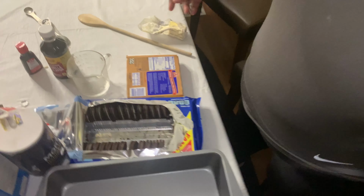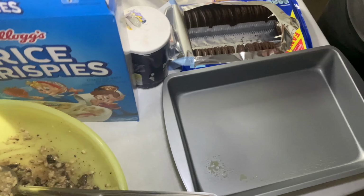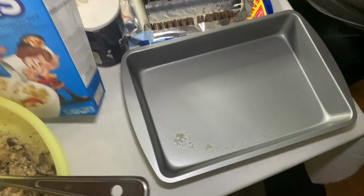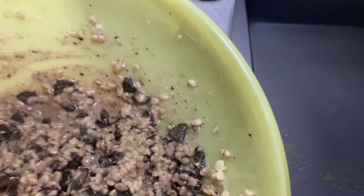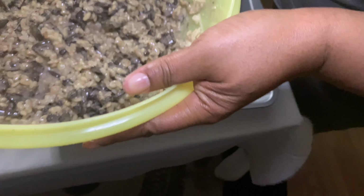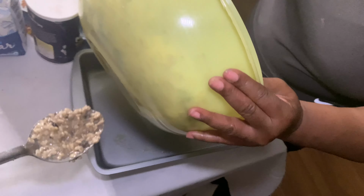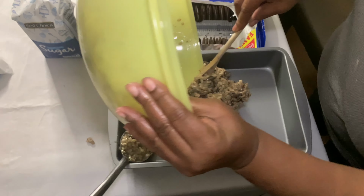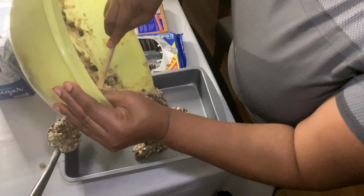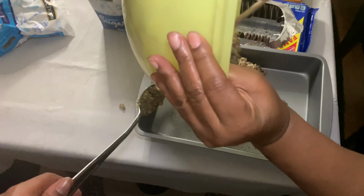So we sprayed the pan with what we sprayed with? With cooking spray, non-stick cooking spray. Okay. Now we're gonna put the Oreo Rice Krispies onto the pan. Well, not so it won't stick, but so we can cut it up later on. We're gonna let it sit for like 45 minutes to an hour. And today you'll see us doing a taste test.